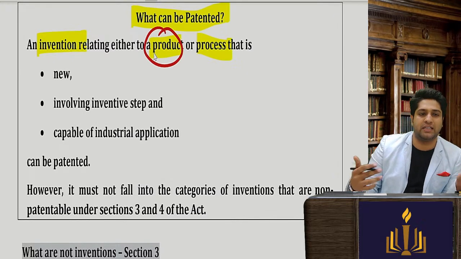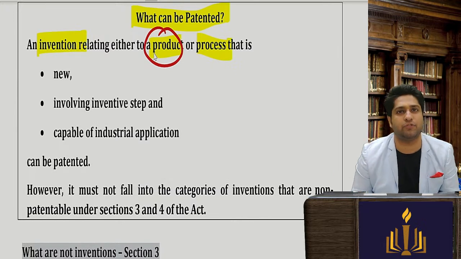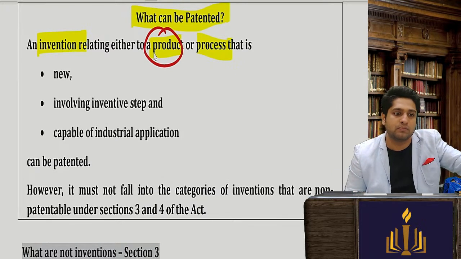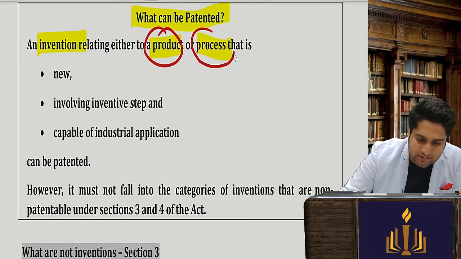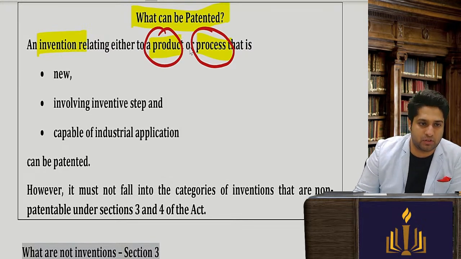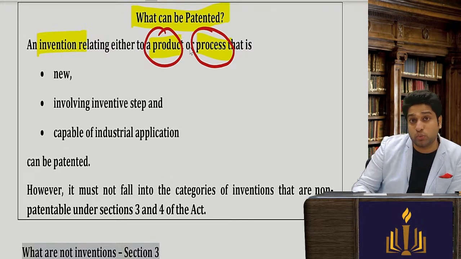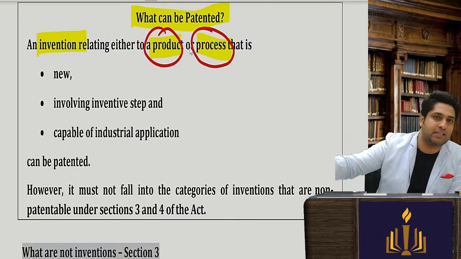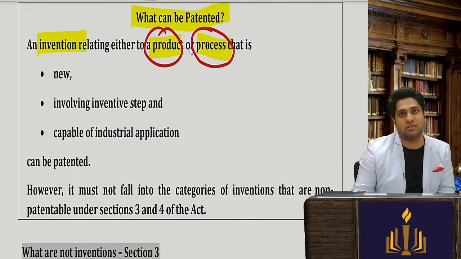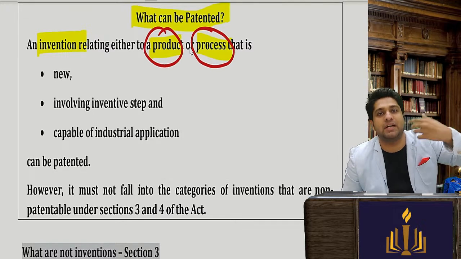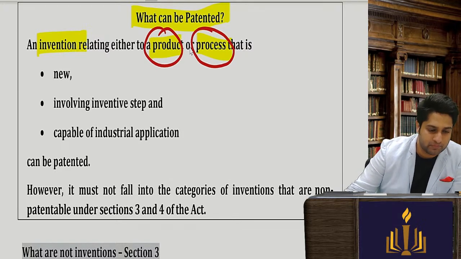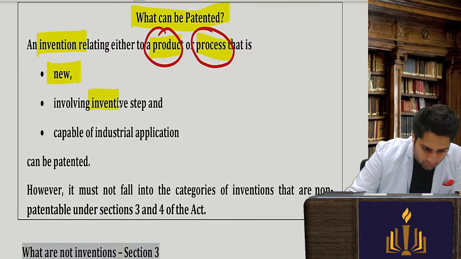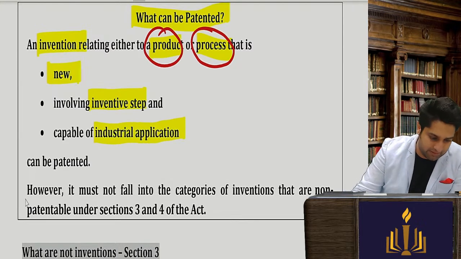Nowadays for Instagram and all of this, they make these kinds of vlogging cameras, vlogging kits, which can also be patented in the name. Or a process like a water purification process, or a sewage industrial treatment process, on how you treat the industrial process, the entire anything can be there. Or an engine, how the engine pumps, the entire process of electric engine working can also be patented, provided it is new, involves an inventive step and is capable of industrial application.